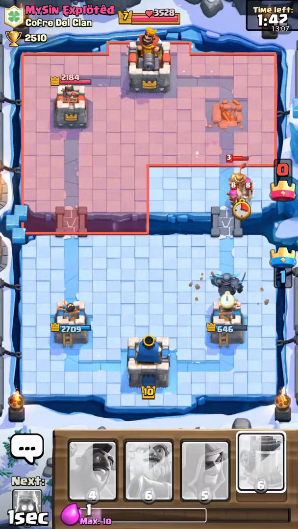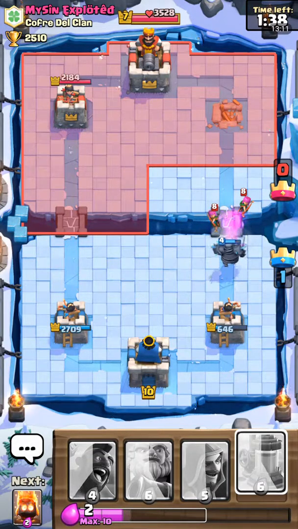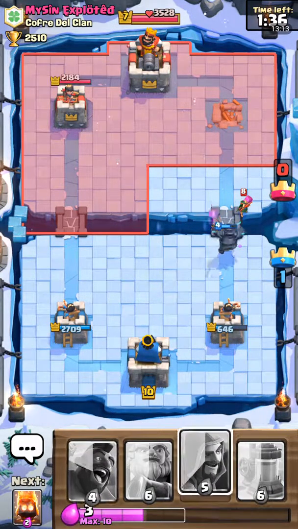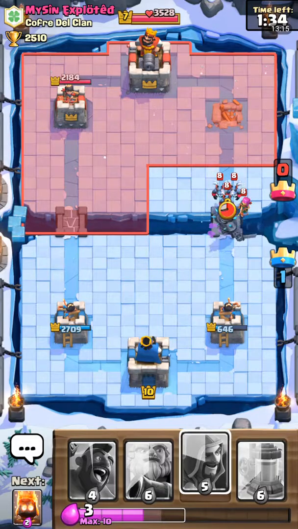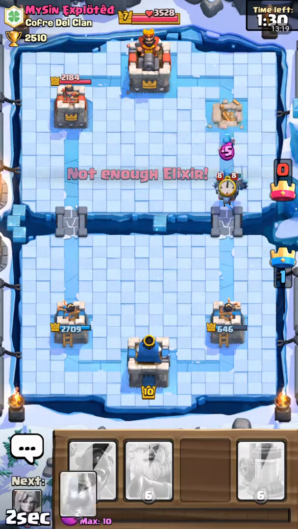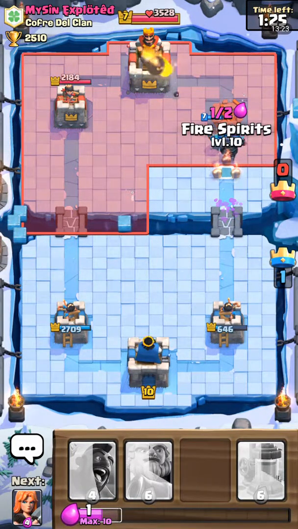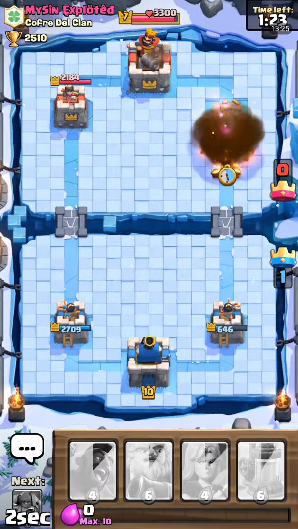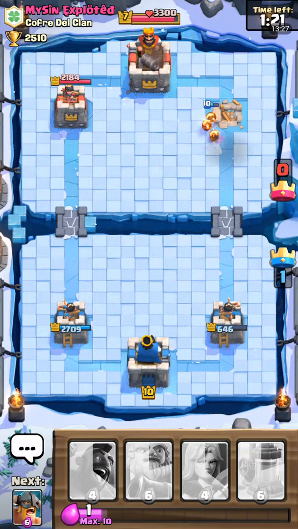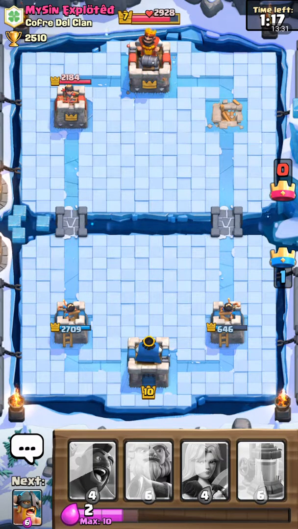P.E.K.K.A., go. Come on. Oh, crap, that's not good. Alright, come on, P.E.K.K.A. There you go. I just missed fire spirits. Fire spirits, go ahead in. There you go.